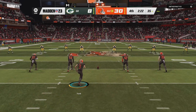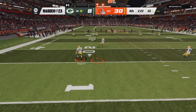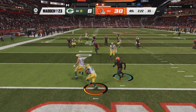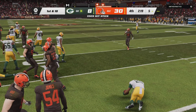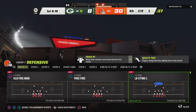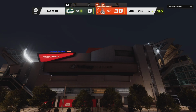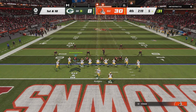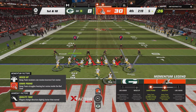Ready, and here we go as he sends this one away. Fields it right around the goal line, and nowhere to go. He only makes it to the 5. In this position, trying to get back into the game, teams are looking for a spark from their special teams. That's not what they got, though. They got a setback, and they have a long field to cover if they want to try and put points on the board. The Packer offense ready to get their next drive underway.